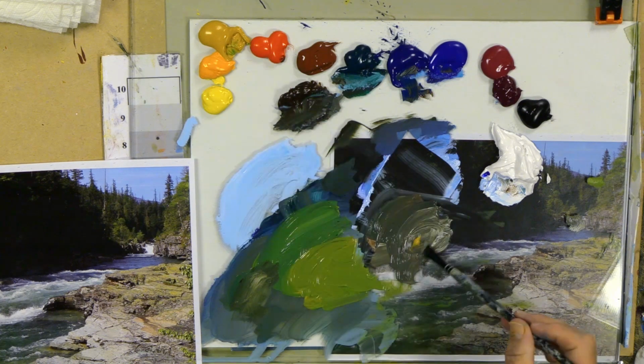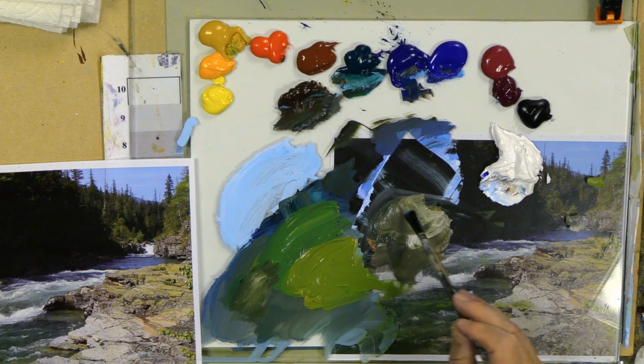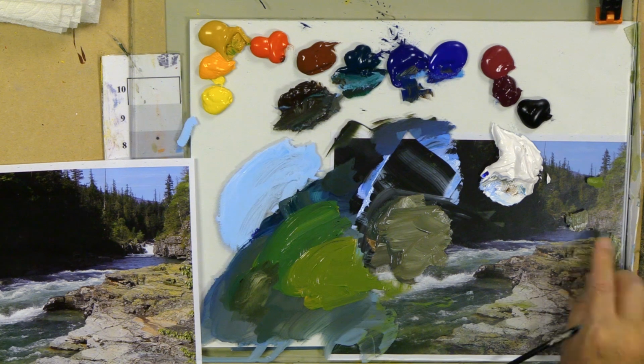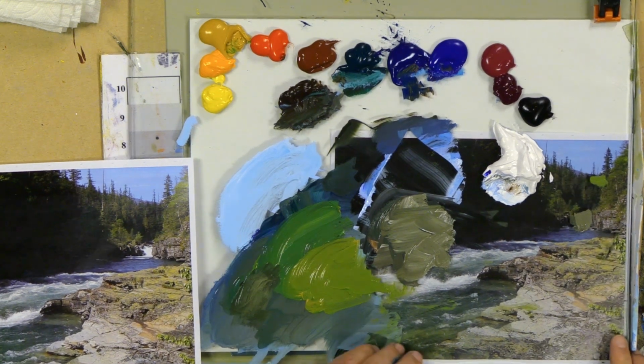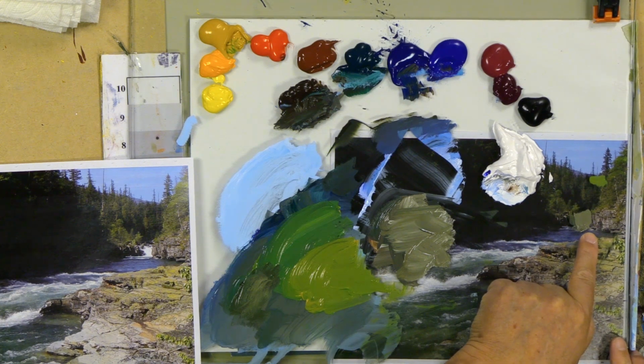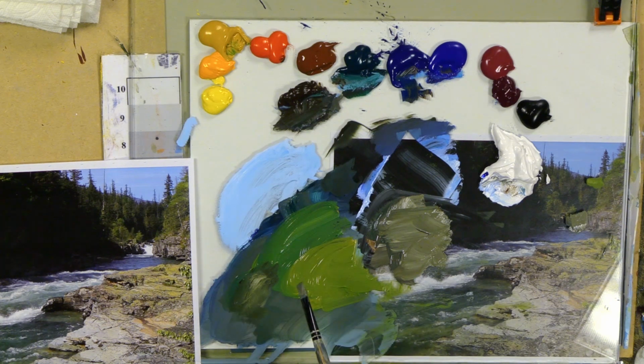We can even add a touch of yellow here. But it's going to be mottled, so we want to be able to model. We want to keep it light. And so looking at the two colors here, let's go to here. What do you see? This one right here, this one right here. My color looks a bit greenish, and that's coming when I added that yellow to that burnt umber. That's what you get, is that greenish.